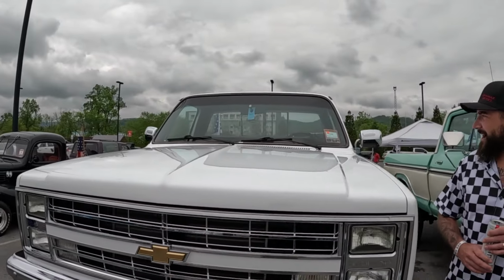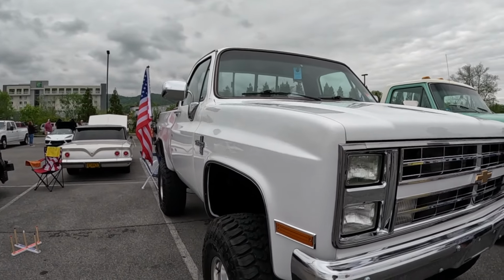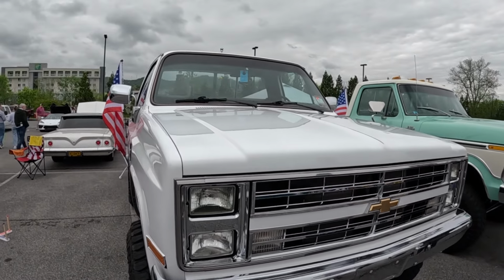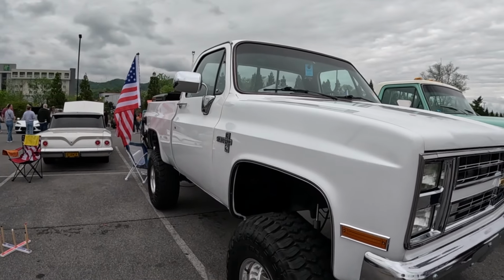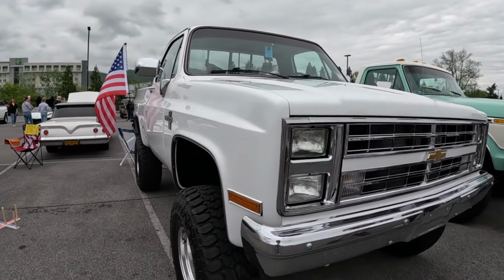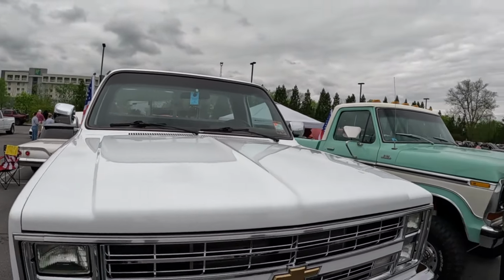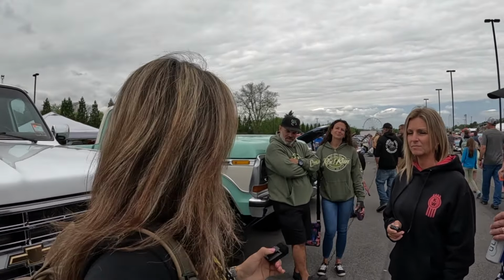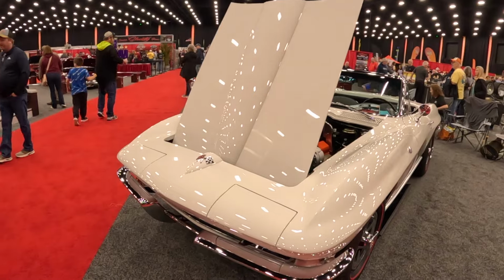But, hey, mate, what have you got? What year and how long have you had it for? It's an 85. We've had it for close to a year here. The year's what turned me on to it. 85's the year I was born, so I've been chasing one of those for a little while. When we got it, it was all primer gray, and it's come a long way. It's beautiful. I've got to say, it's absolutely beautiful. It's lifted, and we've got kids inside. They're warm and busy. You guys having a good time here at the Rod Run? We are. Appreciate your time. Thank you.